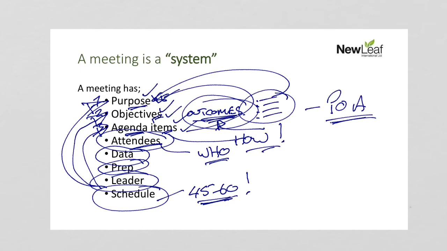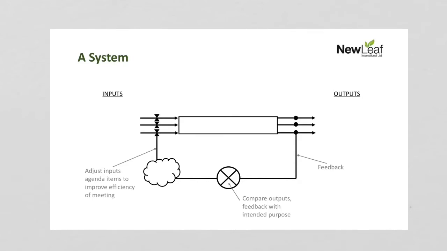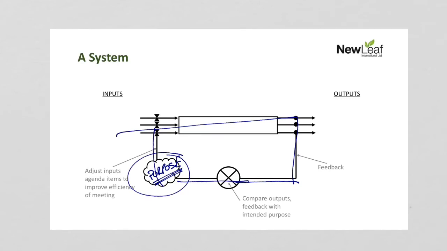We can then look at all those individual components as a system. Let me have a look at this diagram here and see if I can put those components into the system and explain the rationale for seeing it as a system itself. First of all, here's a closed system that engineers will know about, and I'm using it in the context of a meeting itself. If we know what the purpose is, the reason why we're having the meeting, the reason why people are in the room, that becomes the controlling factor. As the meeting progresses, there's a check against, are we keeping to the purpose? And then we adjust the inputs. There are inputs into the system, there are outputs, and there's the controlling loop. That controlling loop needs to be managed by the leader.